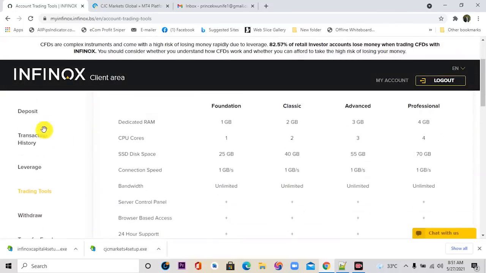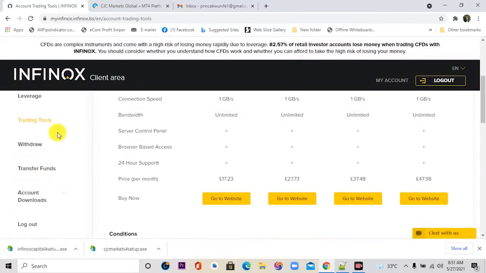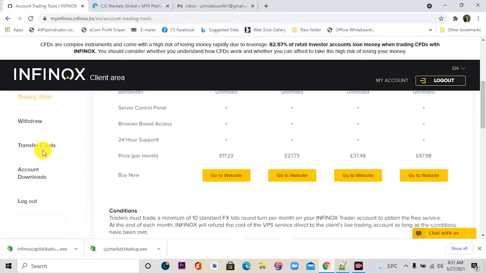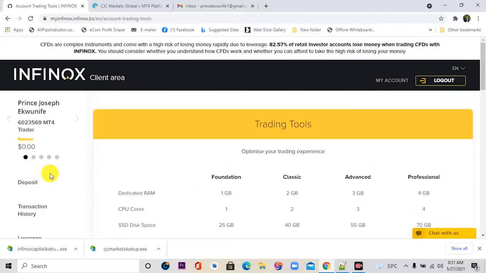Okay, I already have an account here with them, but if you want to create more accounts, the button is going to come up here. If you already have one or two, you can create more. At least the maximum is 4 or 5 accounts you can have. All right, let me close this off.